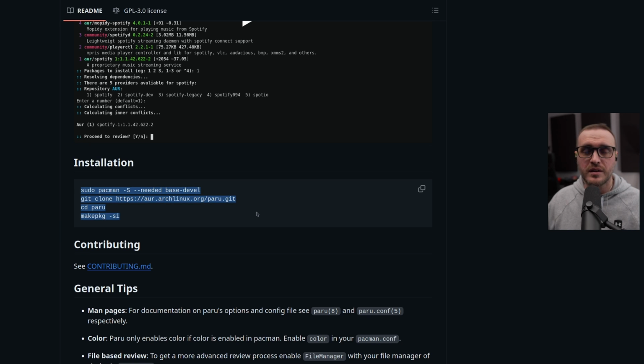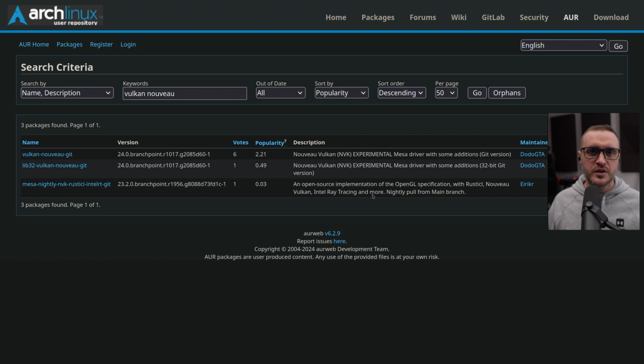I'm going to put a link to this GitHub too, with everything explained here if you want to go deeper. But really, there are 4 lines to copy and paste there. You press Enter and you have Paru. Now you have your Arch install. You make sure you have the right nouveau driver installed and loaded. You have your AUR manager ready to install the only 2 packages you need to install there.